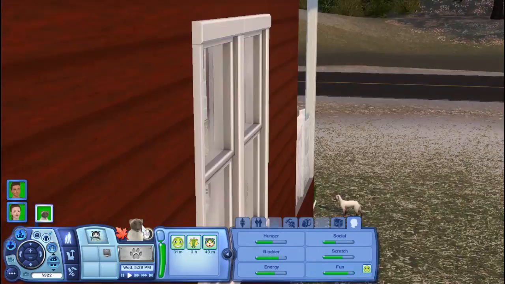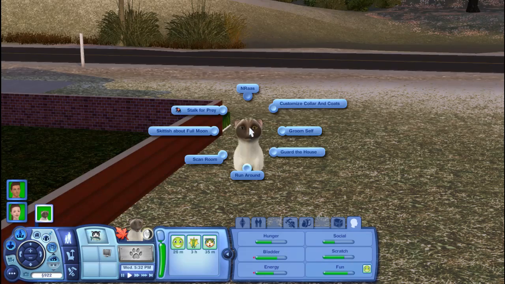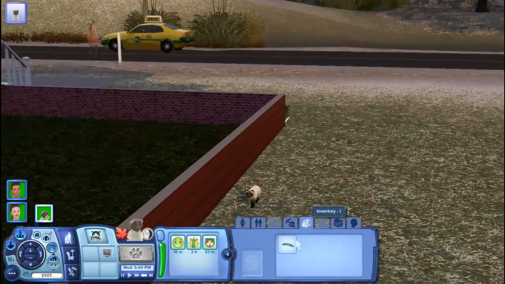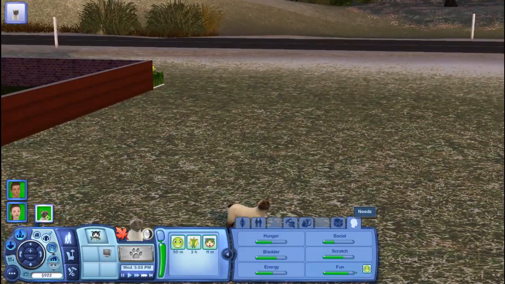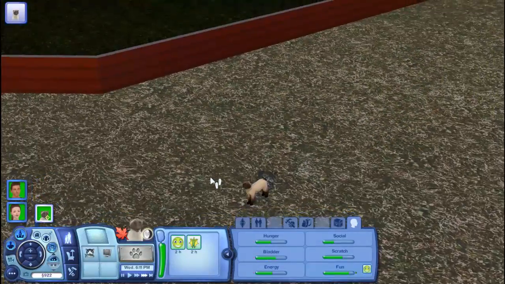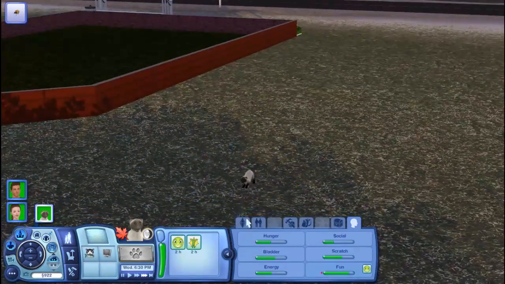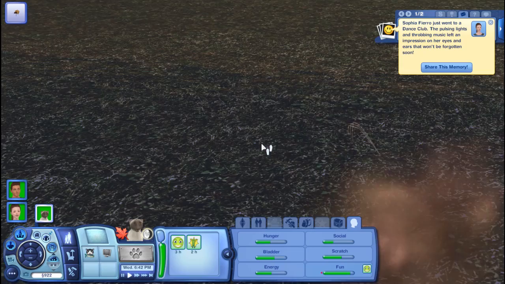So, Yuna, can you keep stalking for prey? Oh. Maybe. Her social's getting kind of low, so I'll have to socialize with her. But keep stalking for prey. You'll get there eventually. This is a pretty cool feather, actually. I want to keep that. I like it. She wants to catch a beetle. But we can try, so. Let's just. Oh, did you get it? Get it. Get it, girl. Get it, Yuna. Yuna, get it.